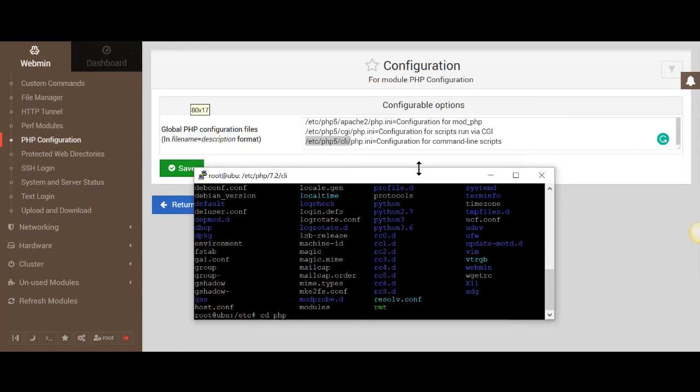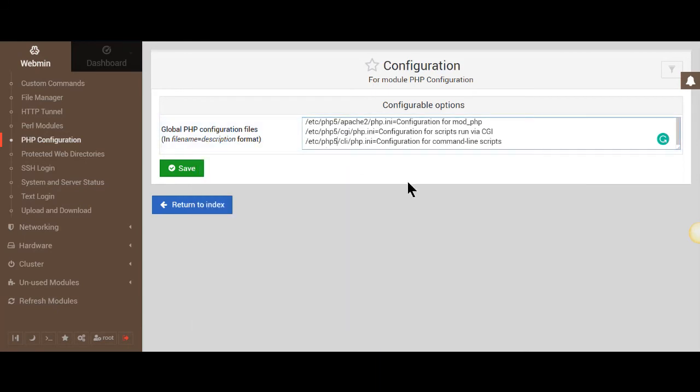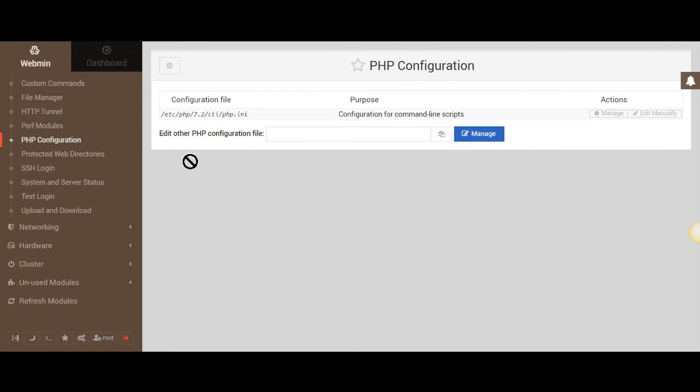Yes, so we are in ETC. I'm going to go ahead and change this to PHP 7.2, and I'm going to do 7.2. Actually, no. That was this one. For sure. So we're going to go ahead and save this.